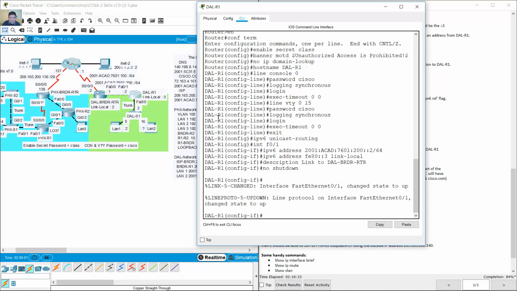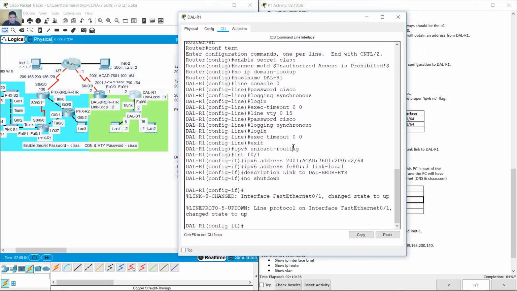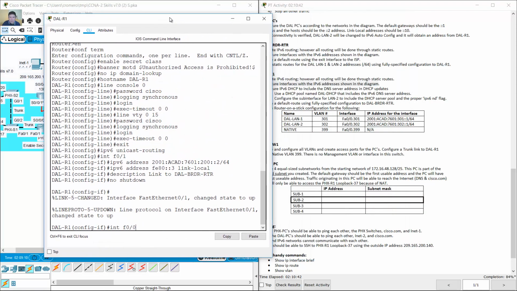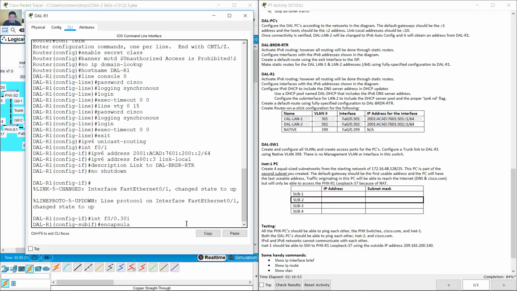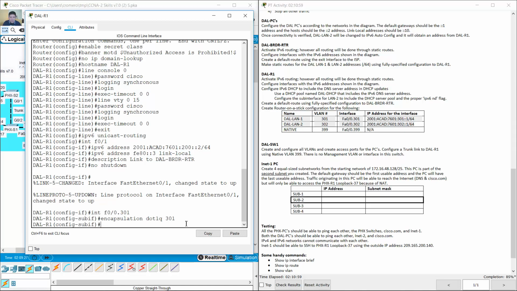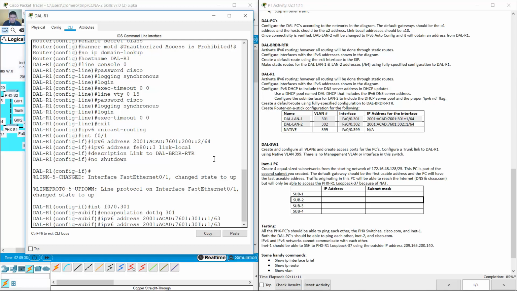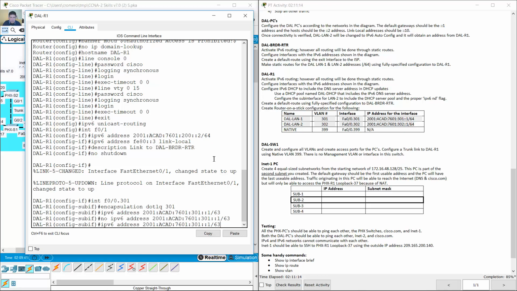And for FastEthernet 0/0, use the following subinterfaces. Okay, 0/0.301: encapsulation dot1q 301, IPv6 address 301::1, oh no, 63, remove that, and 64.